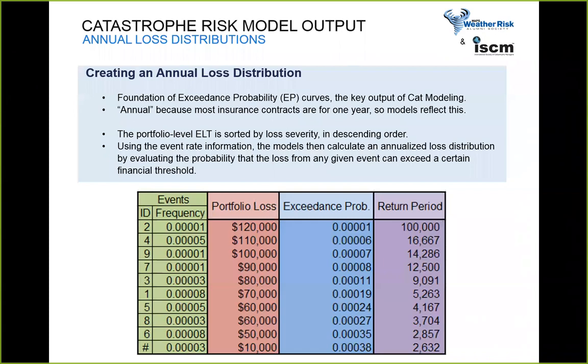So in this case, we have two events that exceed that loss threshold. So to some extent, the exceedance probability frequencies or rates get summed together. That's not exactly precise on the mathematics, but it's good for this example. For 100,000, 3 events, so you sum up the 3 frequencies to get the exceedance probability, and you see how the return periods, which are the reciprocal of the exceedance probability, start dropping precipitously as you go down and start adding up the rate of exceeding a given loss threshold.